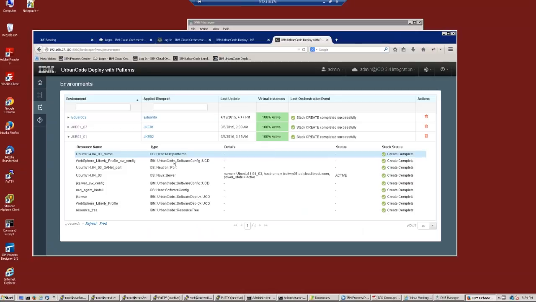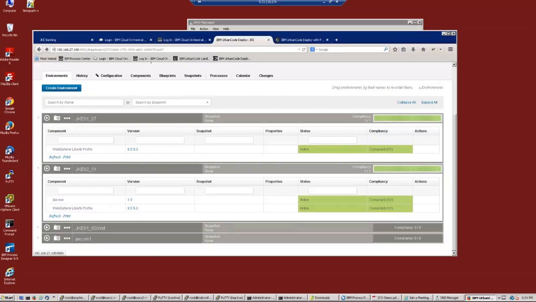And you see here that I've deployed an OS, configured the UCD component, and then deployed the topology. And then when I go into UCD deploy, you'll see that it goes and creates the environment and shows you all the components that were deployed.